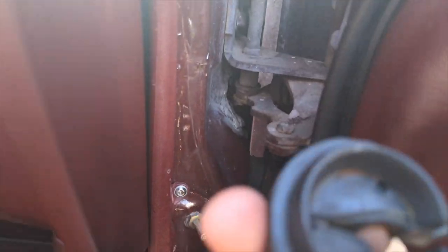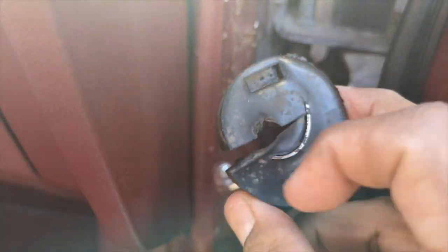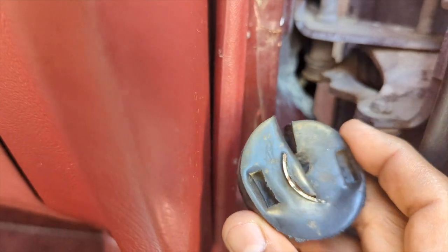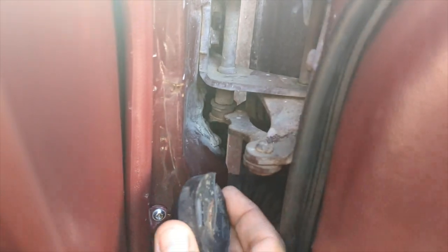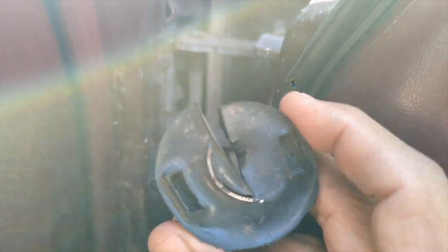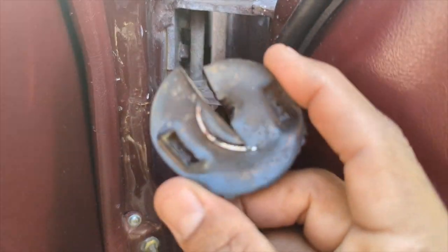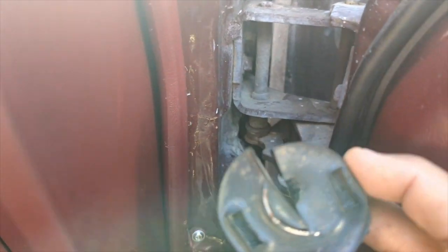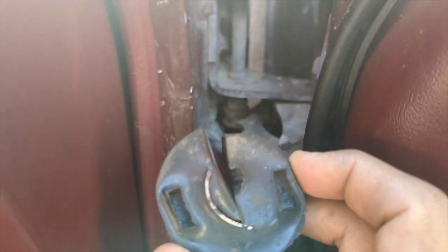I just cleaned this off. It all had like glue and stuff on it, but somehow I gotta get this in there to plug that hole, because I don't need water getting into my car. And I'm definitely not taking this door off. I am not taking no door off to fill this, so I'm gonna have to either buy a different one. They do sell body plug kits, but I don't know what size this is. Let me try to get it in there, but I'm not gonna be able to record. I'm just trying to fill a hole. That's all I'm trying to do.